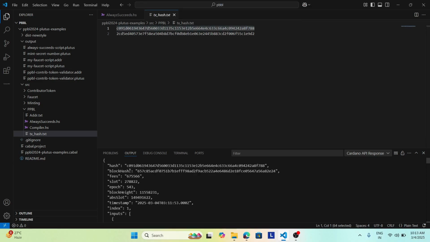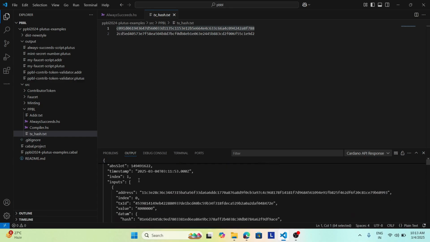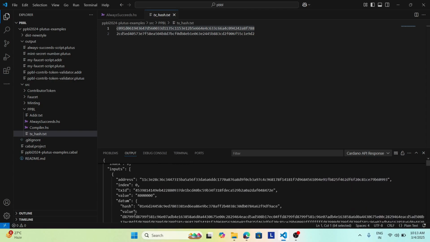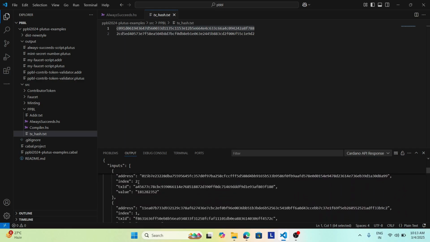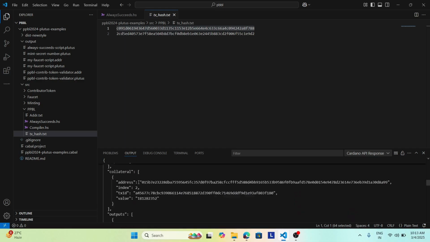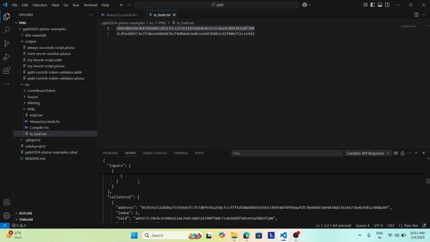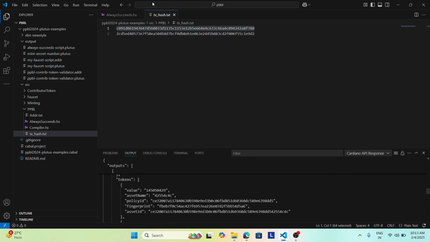And as you can see, this hash has been taken over here, and it is giving details according to that. It is saying what the input addresses were and what the output was, the index as well. You can see it gives all the information, including the collateral for this transaction hash.